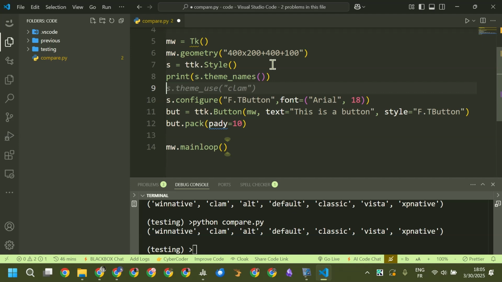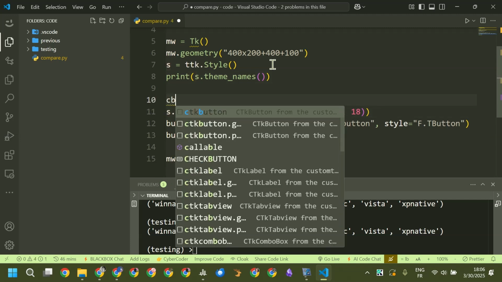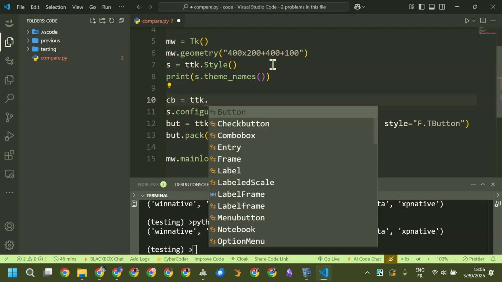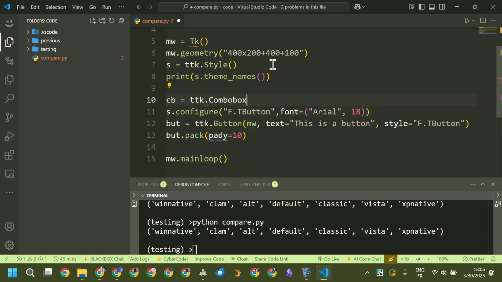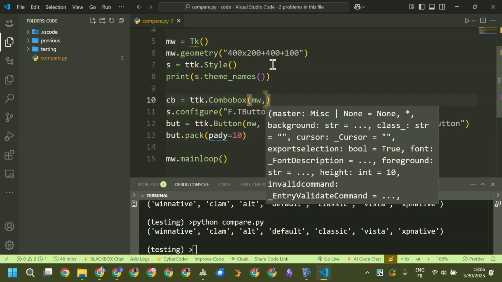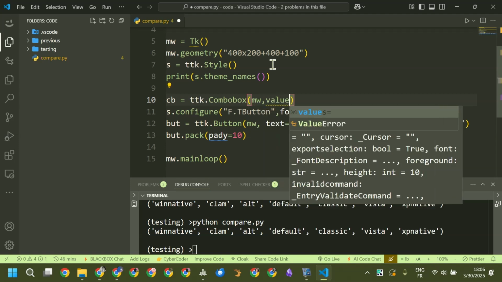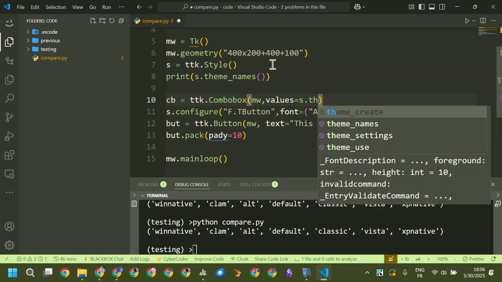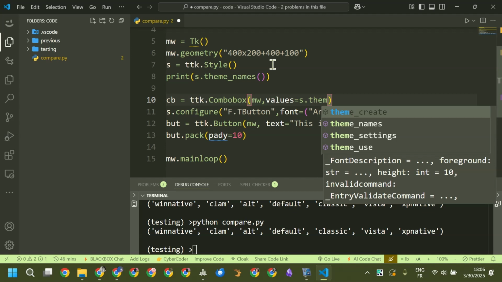So instead of testing one by one, I'm going to create a combo box to easily visualize the application of the different themes on my window. So first I'm going to create a TTK combo box.